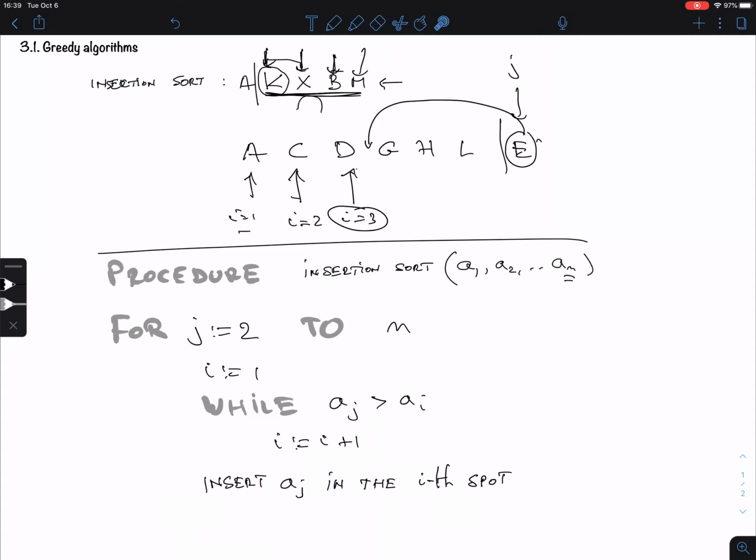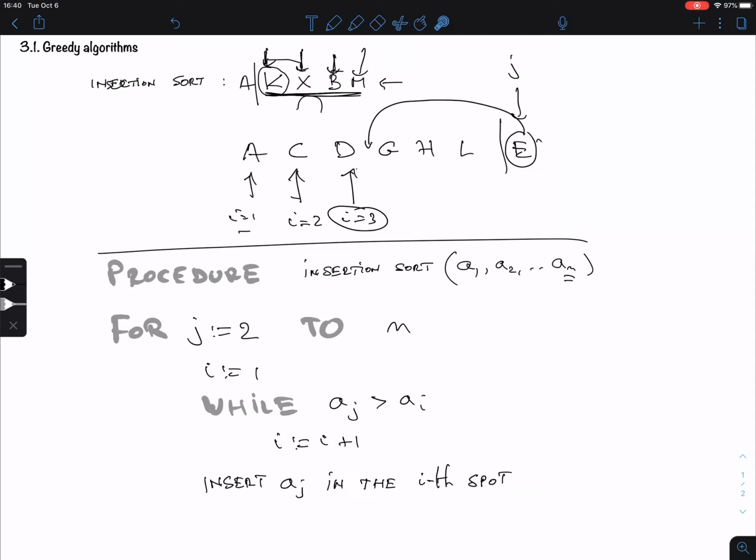I could, instead of insert, say move aj into the ith spot. Now I agree that this itself needs to be implemented, and in fact the textbook does that, but I find it kind of clear what should be done. It's not a huge thing here, right? It is just make a spot, shift everything up a little bit to the right and give this element a spot to move in. It's very clear that this can be done, but it is a bit tedious because you have to keep track with the counters and all that. And if you look at the textbook's algorithm, you see how it's done.